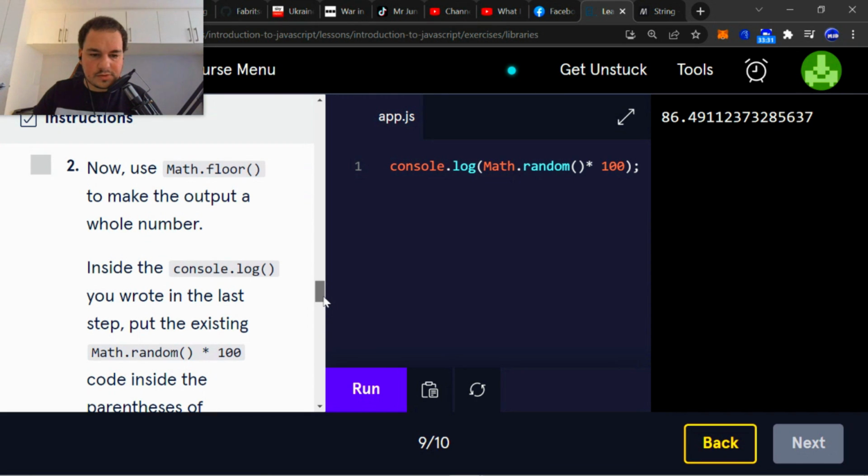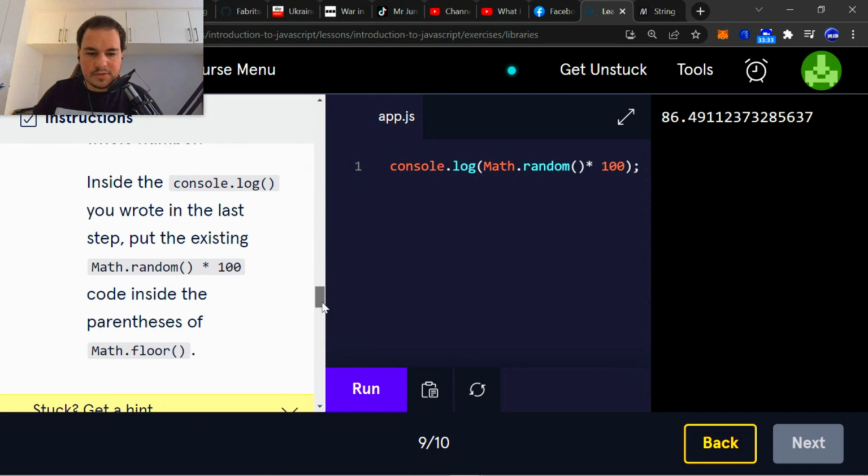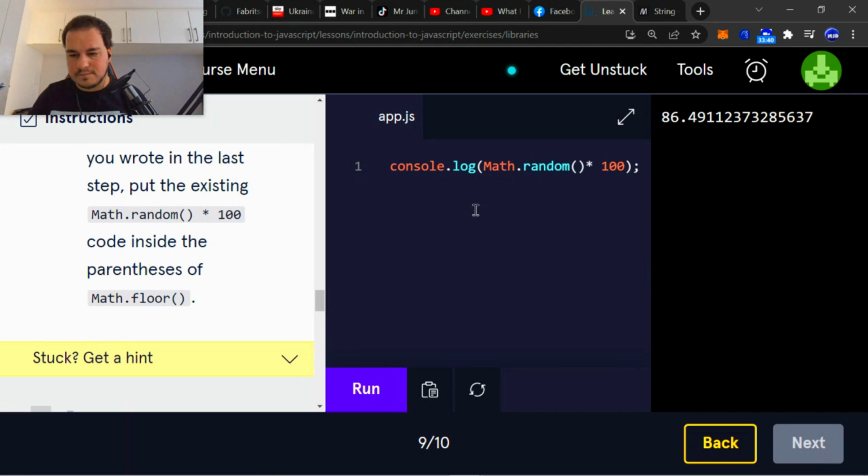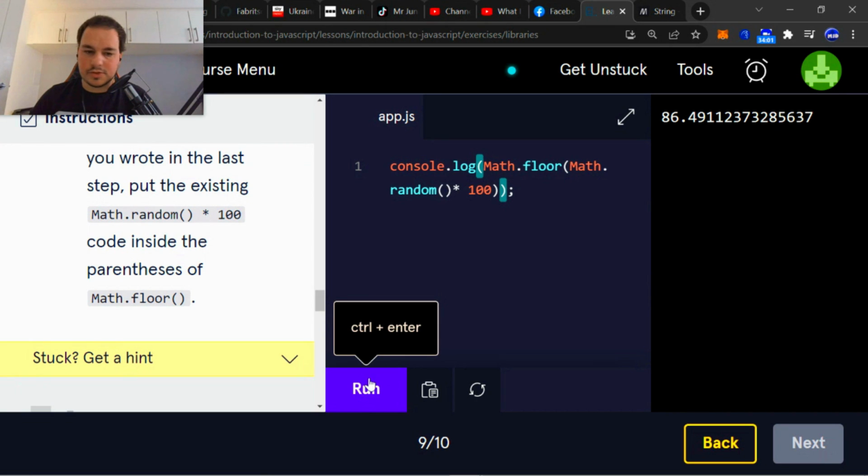Inside the console.log you wrote in the last step, put the existing Math.random multiplied by 100 code inside the parentheses of Math.floor. Just make sure that Math.random multiplied by 100 is within the parentheses of Math.floor. Otherwise, you're going to get an error in your terminal.